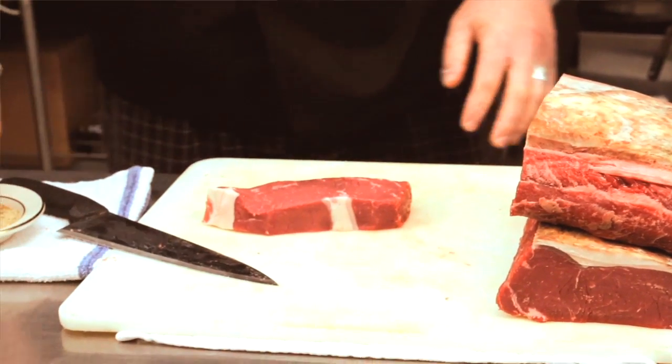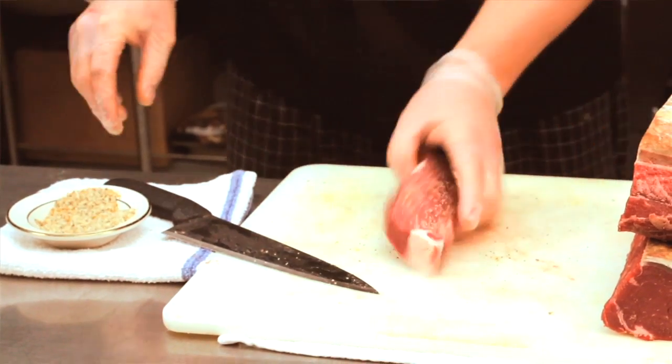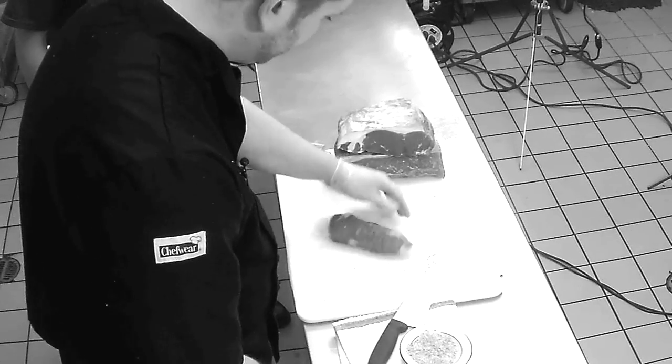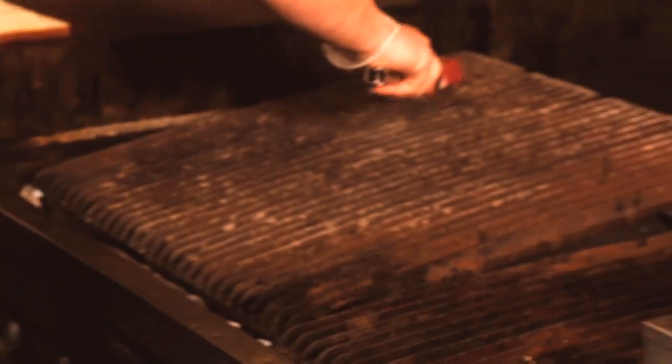Yep. And what we put on here is a combination of sea salt, cracked black pepper, dehydrated garlic, and caraway. Looks like a good piece of meat, so I guess the next thing is to put it on the grill. Absolutely. Okay, well, we've prepared the steak. Now it's time to put it on the grill. We're going to hear that sizzle and watch it cook. All right, so you've got the cut here. Guess we'll just make it happen. Here we go.